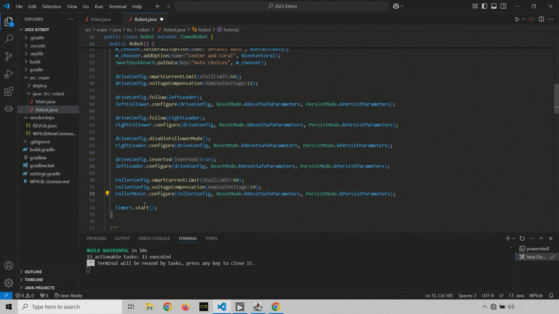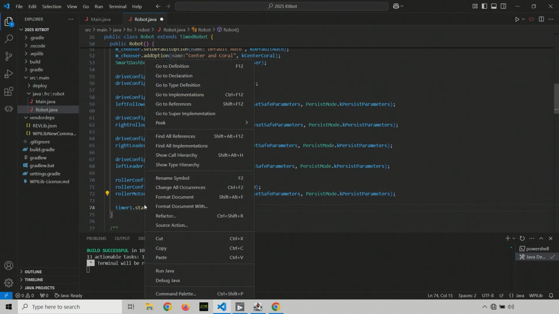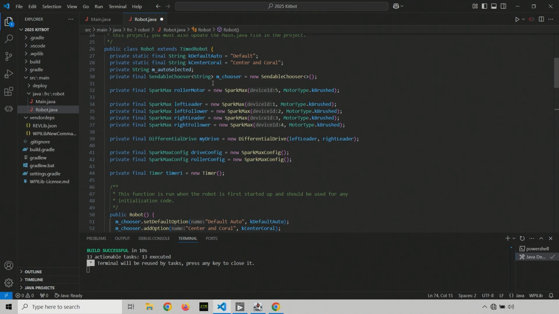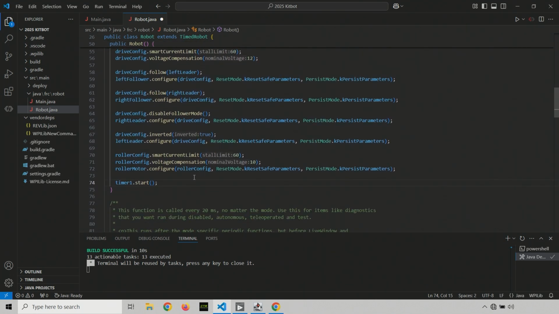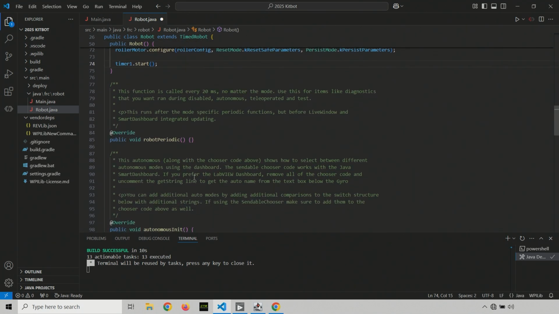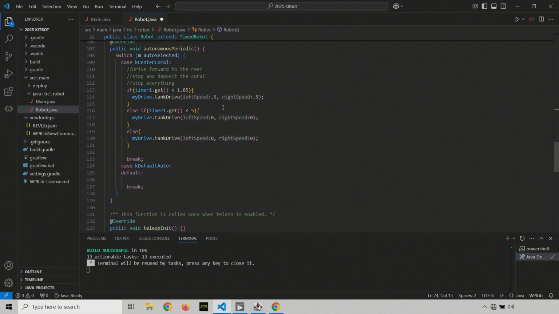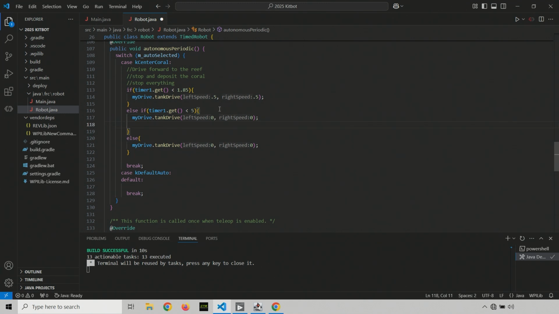All right, so now our roller motor exists as roller motor, and we have our config set for it. So now we can go all the way back down to autonomous mode. And in this else if, we turn our drive off, but also this is the mode where we want to turn our rollers on.